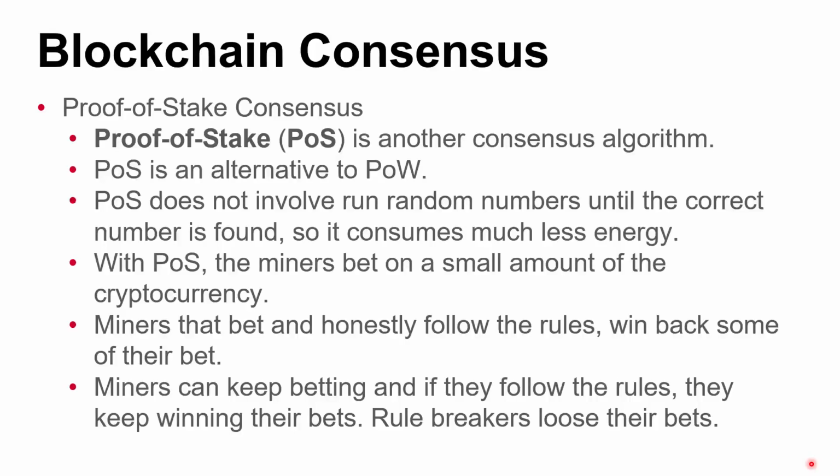And in proof of stake, the miners all bet a small amount of their existing cryptocurrency for that blockchain. And the miners that bet and honestly follow the rules can win back their bet. When I say honestly follow the rules, meaning they are honest in validating the transactions. The miners can keep betting, and if they follow the rules, they will win back their bets. Any kind of rule breakers will lose their bets.